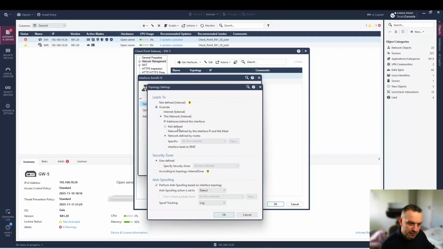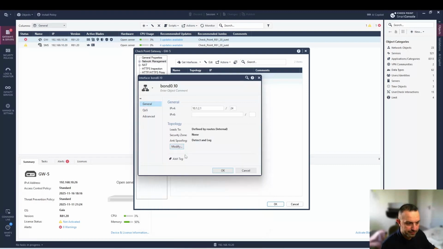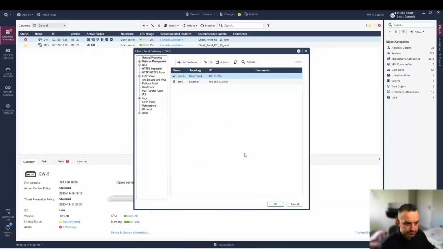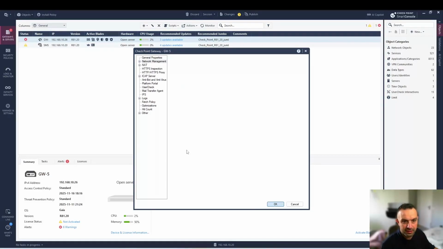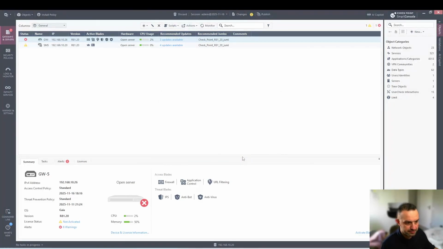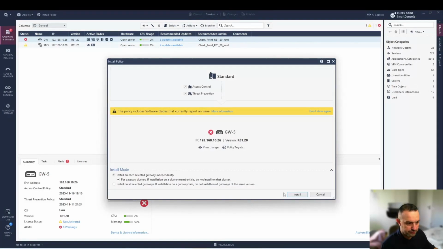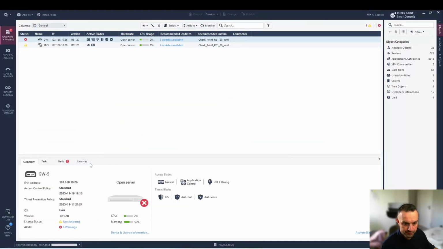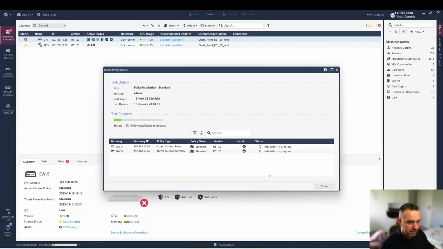Let's try to make it undefined and install the policy. And this will fail because of that.